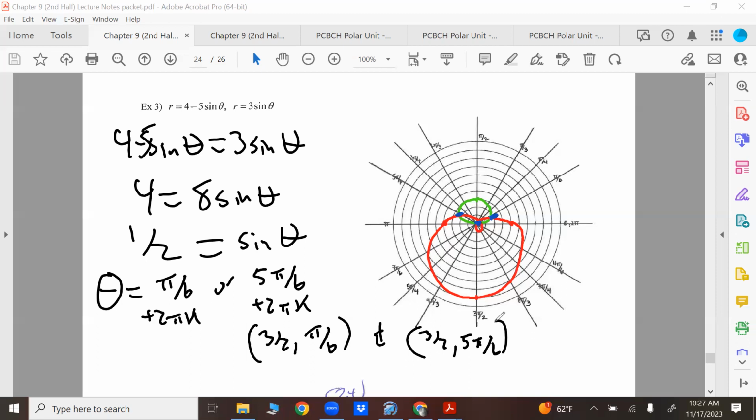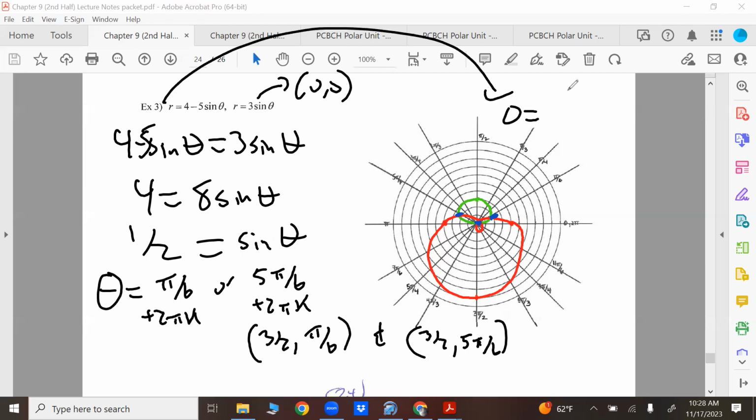Okay. But interestingly, I'm not seeing 0, 0, right? What was it, sorry? Yeah, actually it probably would be, because if you plug in 0, you actually get 4 for R and 3 for the other. Yeah, because graphically we're seeing that 0, 0 is on this one. Yeah, if you set this equal to 0. Whoops.